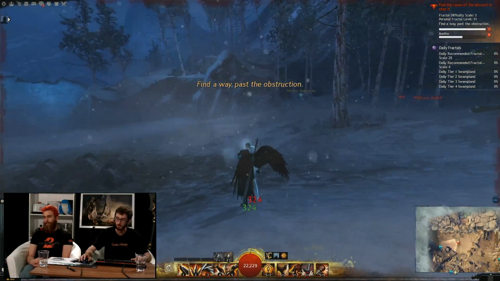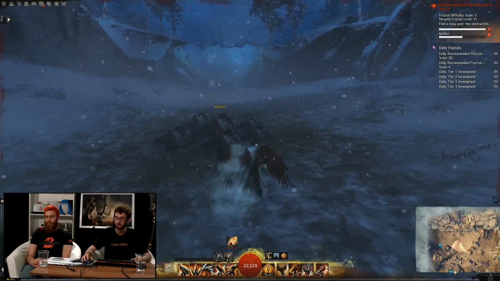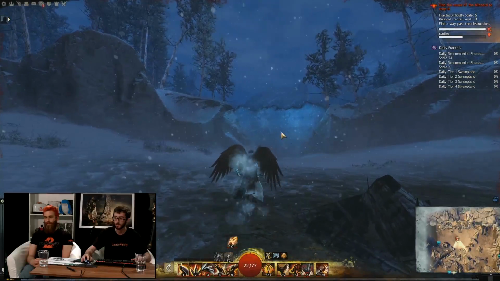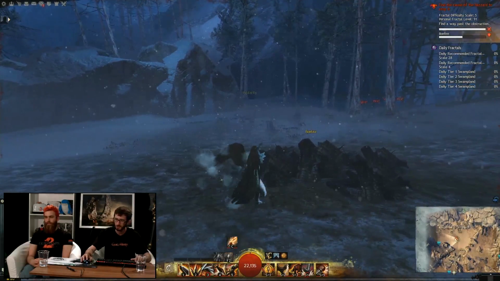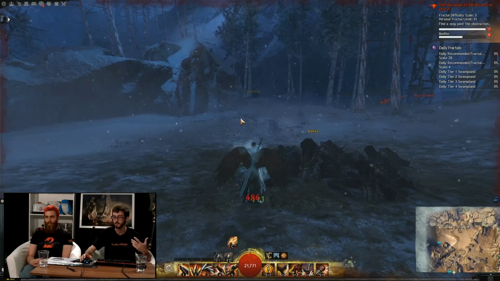Yeah, so one thing we also changed is the beginning of this fractal. Normally you had a bonfire that you had to burn down, this bonfire right here, to melt this ice wall over here. But before, it just wasn't a very interesting mechanic, and it was very easy to kind of cheat it because of a bug in the system.